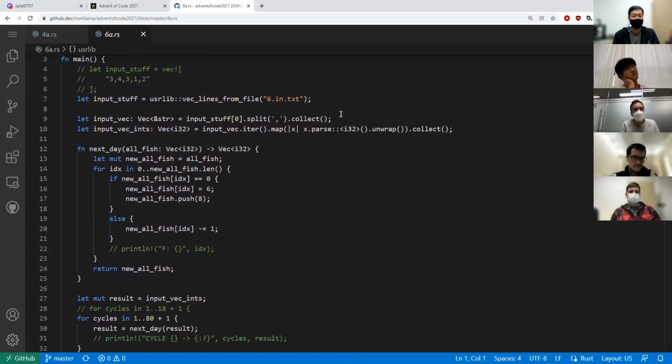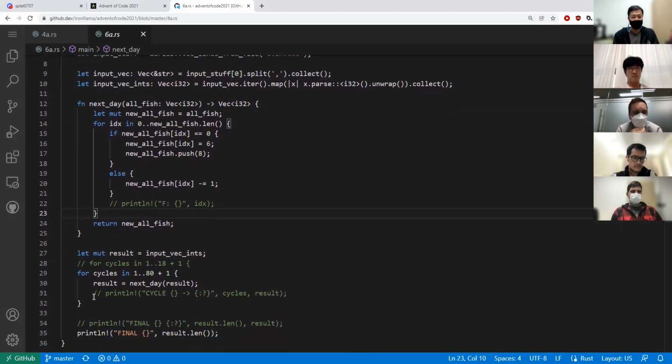A lot of the beginning part of my code is formatting, trying to get the input into the form I want. At the end, I just want a vector of integers, a list of numbers, so I don't have to deal with strings. Then I have a cycles function, or a cycles loop. I had to do 80 plus 1 because I started out with 1, but that was really just for my output, so that I can say day 1, day 2, day 3. I do a couple of weird things just to have an output a certain way, so I can see whether things are happening the way I thought they would.